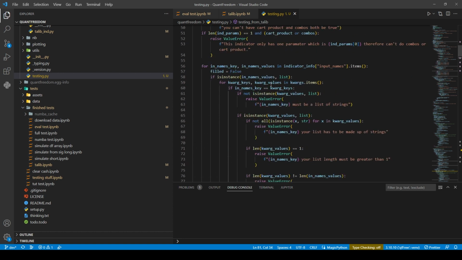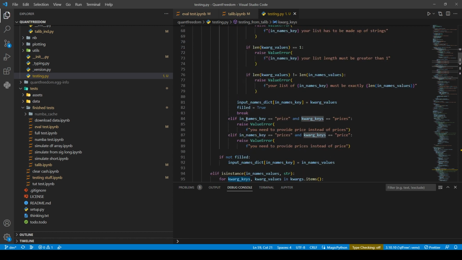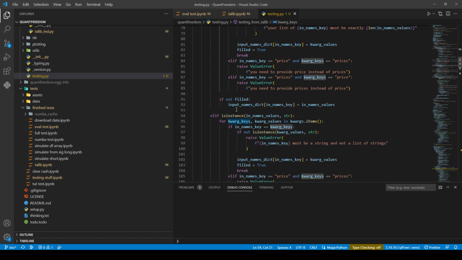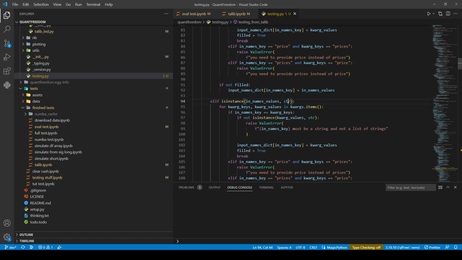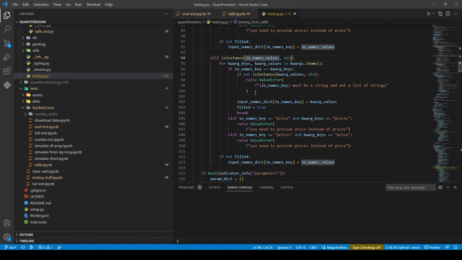Because if somebody says, here are my items, here are my values, my key is going to be price or prices, right? So if I have it, and if it's a string, then here we will take this string and turn it into a, wait a minute.